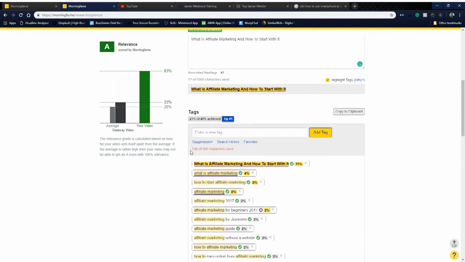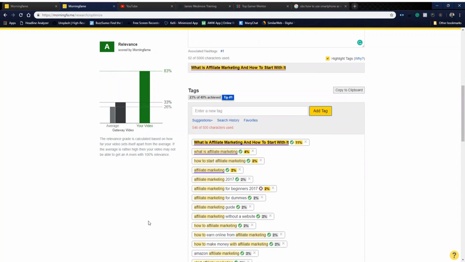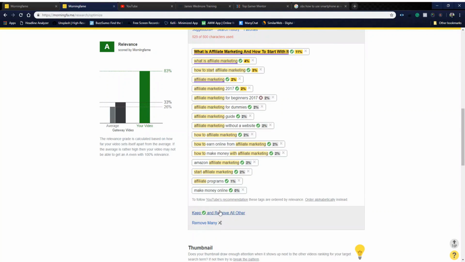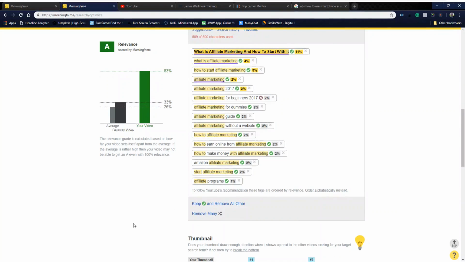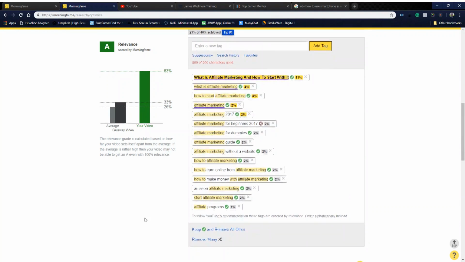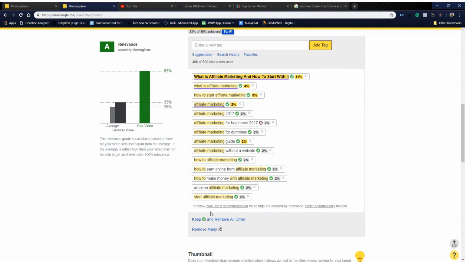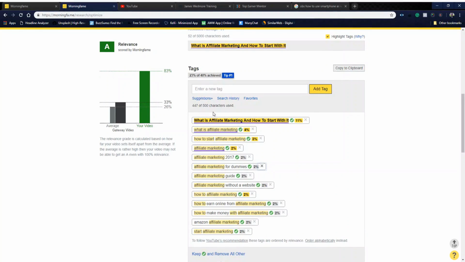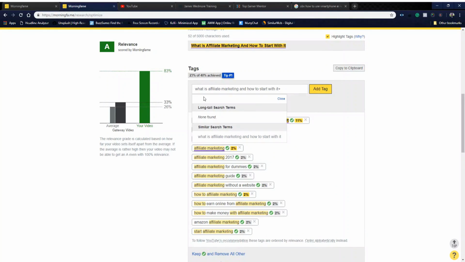And then now you can see also it's showing that I have 546 out of 500 characters used for my tags. So I need to take some of these out. So I'll just go and get rid of that one. I'll get rid of that. I'll probably get rid of that. And I'm at 509, so I'll get rid of that. And okay. So now I'm at 488, so that's better. So now my tags, I'm going to get rid of this one too because I don't need that. And now I'm going to try maybe to see something else that I can replace it with.